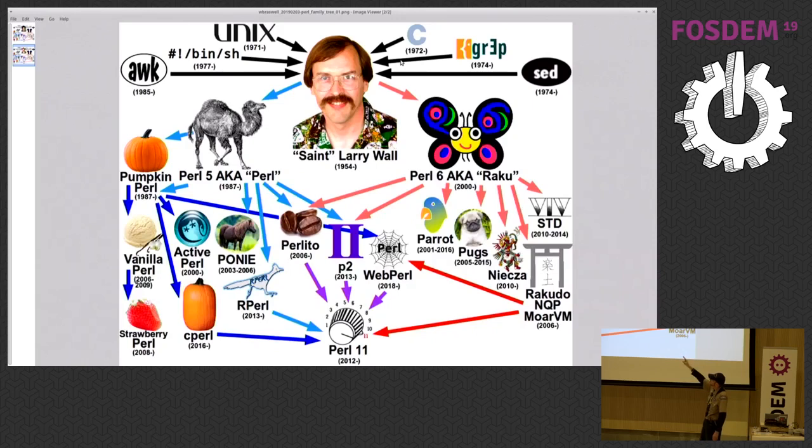So basically, Perl 5, aka Perl, is a specification. So the camel is a spec, and the camellia butterfly is a spec. These are not implementations. The pumpkin is an implementation. That's the one written in C macros. And we call it Pumpkin Perl because of a tradition in the Perl community where whoever is in charge of that implementation of Perl 5 for this release cycle or cycles, we call that person the Pump King, which is a pun on the Pumpkin King or a combination of those terms.